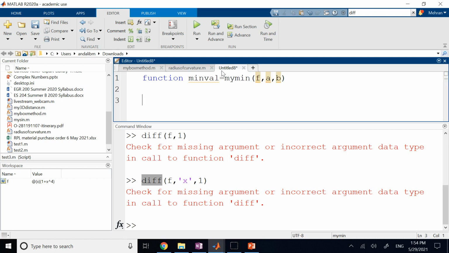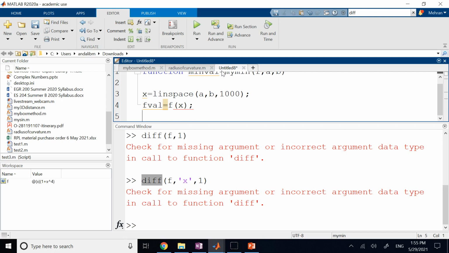So what this function does, it calculates the f values. This is equal to value of f in a range of x between a to b, let's say linear space, a to b, and maybe 1,000 points. And then f value is equal to f evaluated at x, and finally the min value is equal to min of f values.